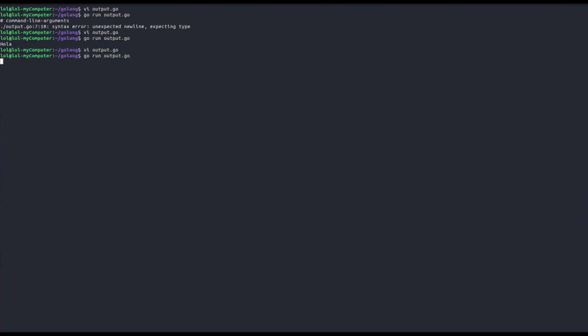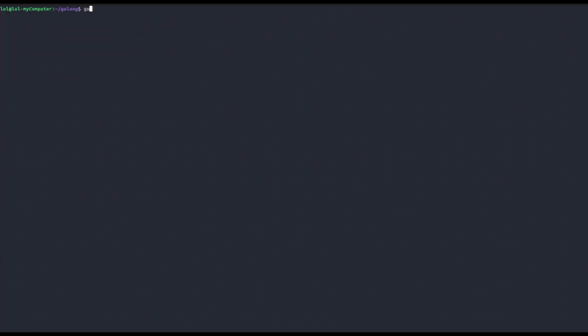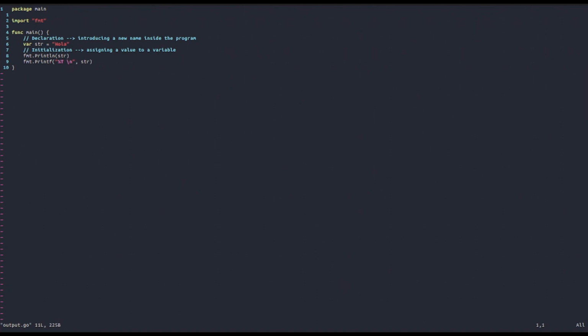So go run alpha.go. Output: string. So we got a string, but we didn't tell our program that this was a string. It basically just inferred it on its own. And this is the concept of type inferring. The name is pretty suggestive. It should suggest that this means basically deducing the type of a variable from an expression that doesn't explicitly tell it. In fact, that is what inferring means in English. And what we did was precisely an example of type inferring.